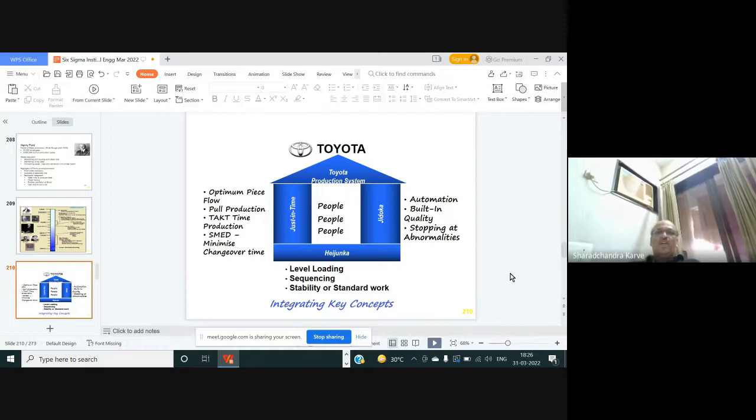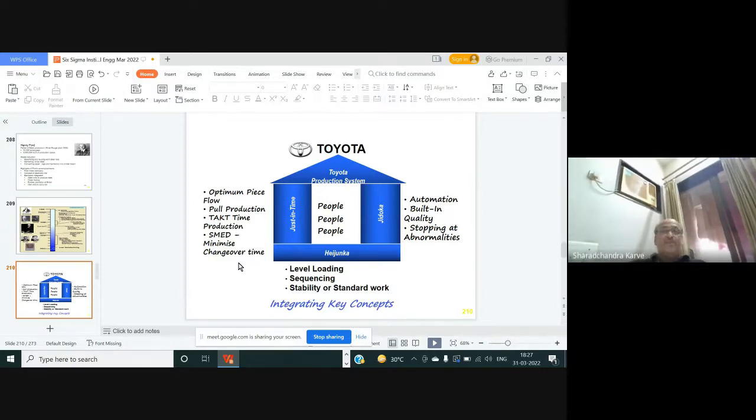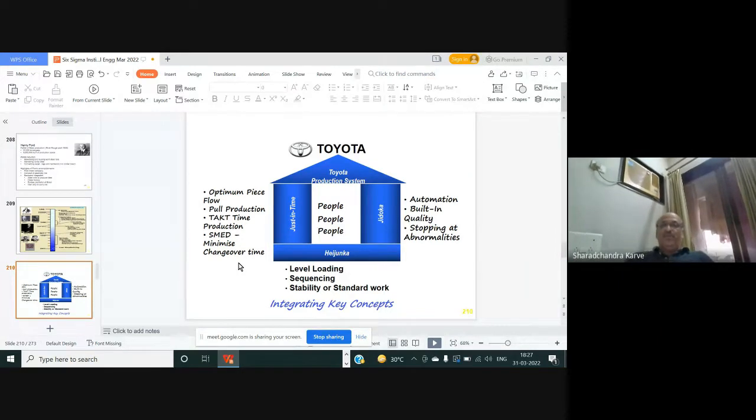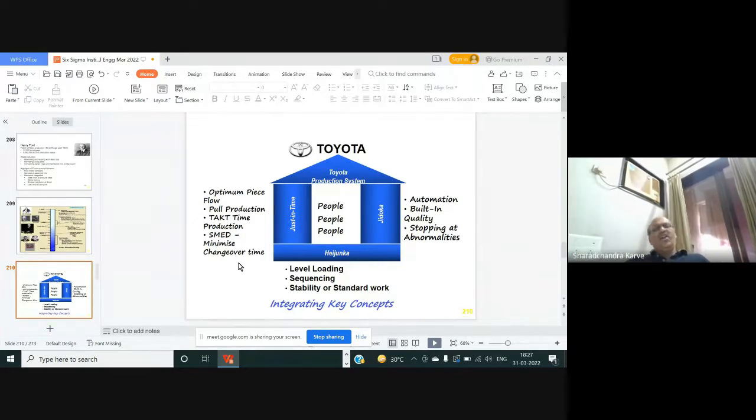Okay. So the Toyota production system is a very good example of a lean production system. Then it also talks about SMED, that is, single minute exchange of die, or changeover time between your products. Earlier, in our young days, there used to be only two products, like Fiat and Ambassador. Now you all know there are a lot of models available in the market, a lot of companies and a lot of products. If you look at only Maruti Suzuki or Ford or Kia, there will be a lot of products.